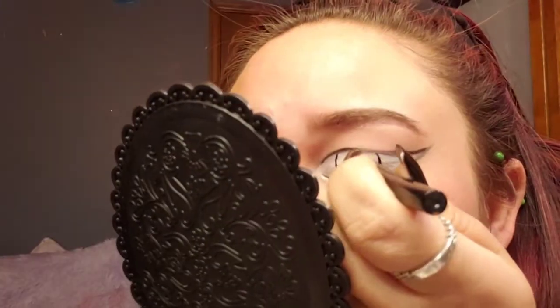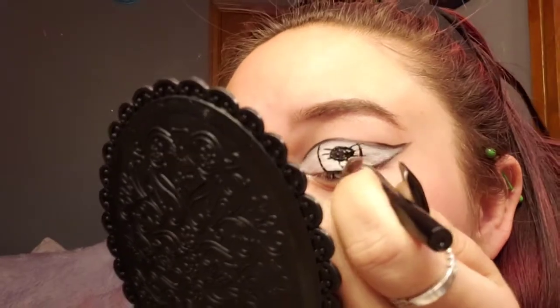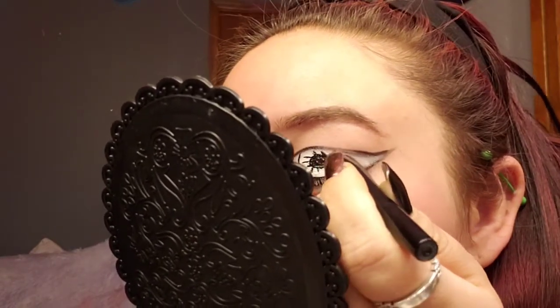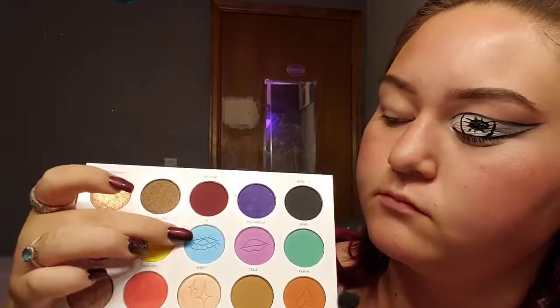Now I'm just using the eyeliner to put little flicks coming out from the pupil to make it look kind of, I guess, realistic, but not really, if that makes sense. Next, I'm taking the Maddie Ziegler palette from Morphe, and I'm going to go ahead and use that blue shade to fill in the eye.